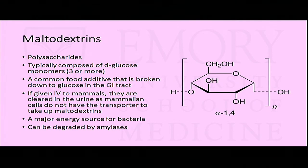Now, we eat maltodextrins, and in our GI tract we break those down into simple glucose, and we absorb the glucose. That's fine. But mammalian cells don't have a way of utilizing maltodextrins directly. So if I put a maltodextrin complex of 3 to 17 glucoses on mammalian cells, they don't take it up. But bacteria are very good at staying alive, and in fact, maltodextrins are one of their primary energy sources.